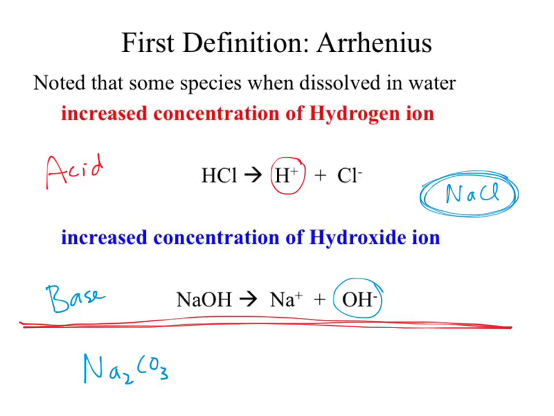Well, it comes back to these definitions. The idea is that you add this compound to water. In the presence of water, do we see an increase in the concentration of hydroxide or H+? That becomes a trickier aspect to evaluate, not one that you're expected to do in this class. I'm just trying to give you a preview into future places. In this case, according to our definitions, we'd classify it as a salt because it's a metal and a nonmetal. It doesn't cleanly classify into presence of hydroxide or H+.